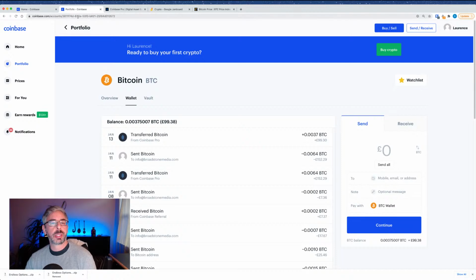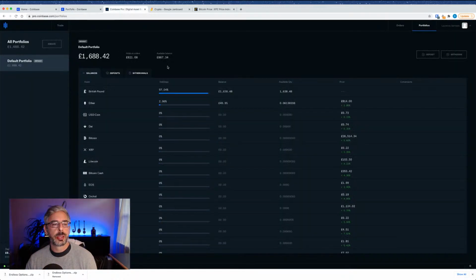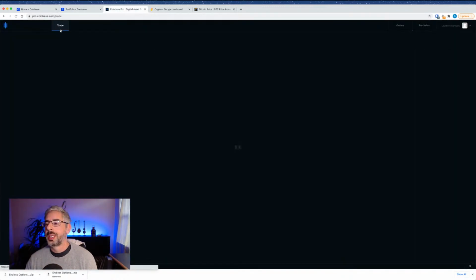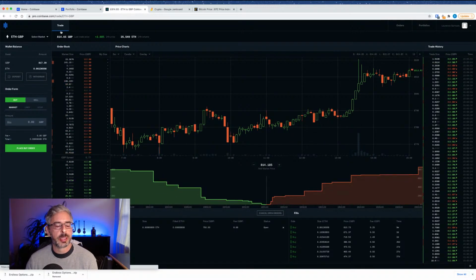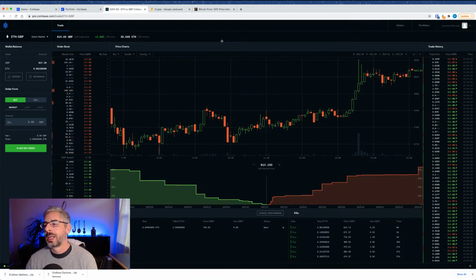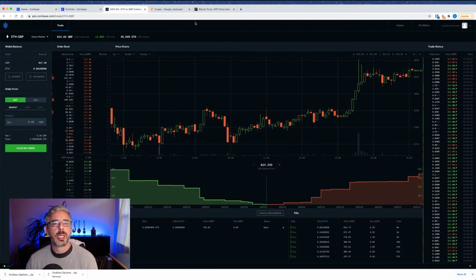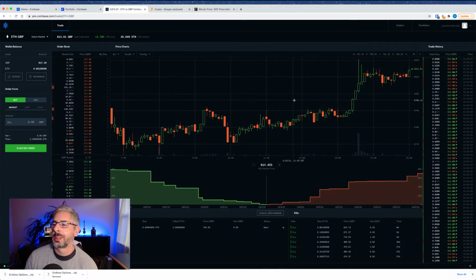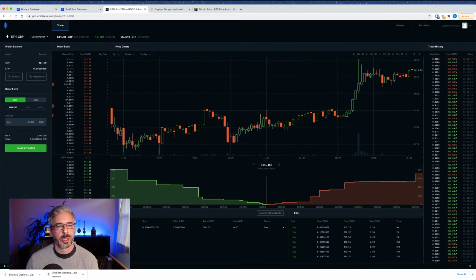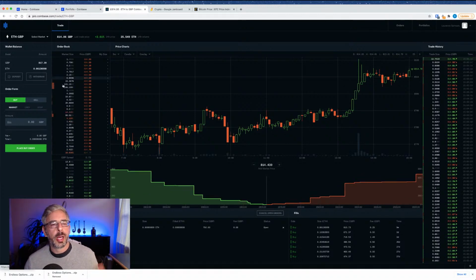Yeah, so that's really as simple as it is to use the trading platform. It's the way that you're going to save a bunch of money if you're buying on a regular basis. Very easy to use, very simple, very cheap. And it's the way that I do things. Some people deposit straight into Coinbase Pro, but I've just gotten kind of used to doing it the other way, just going into Coinbase before and doing it.